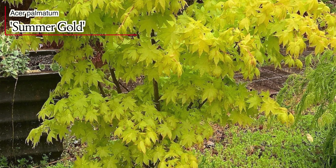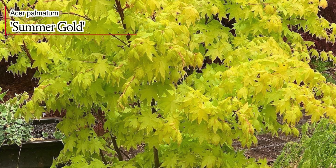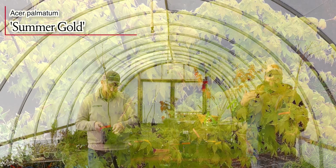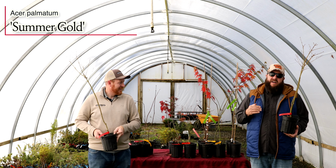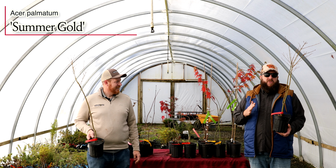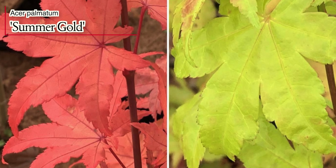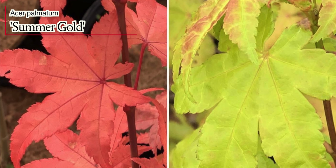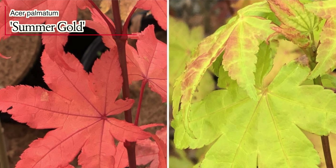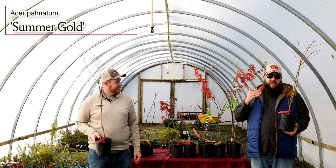Yellow dance for life. This one is one of the best yellows for sunlight. So you can put this one in a good bit of sun, even holding that bright yellow up into a zone 8. I've seen this one in full sun in Atlanta, Georgia, and not burning, especially once they're established. Now, it's going to go to a bold red in the fall to pink red, so you get a completely different element going on in the fall. Likely a hybrid with Acer shirasawanum, so it's actually a sister seedling to Jordan, but that heat tolerance is there in this one.